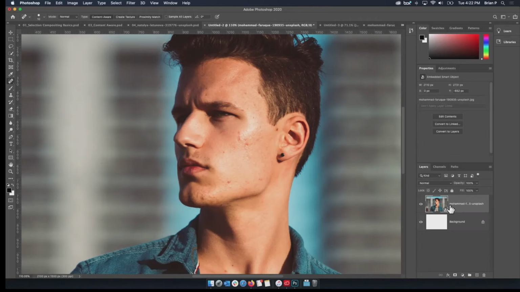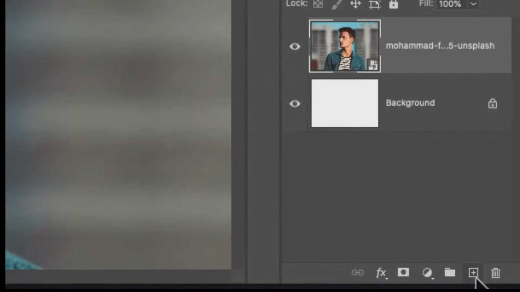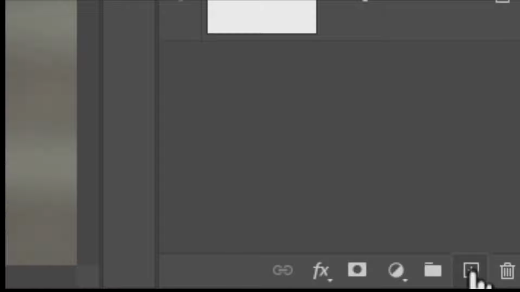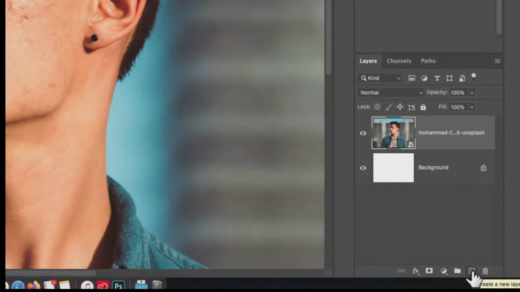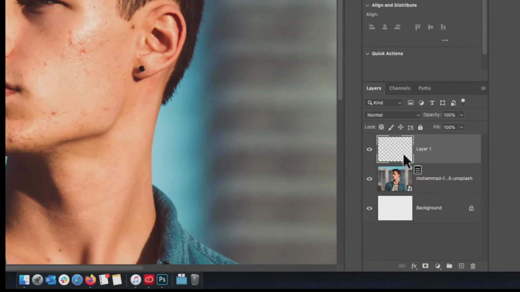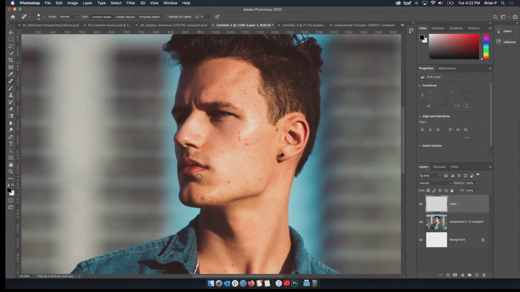So, and then what I'm going to do here is create a new layer instead, and I'm going to do the healing brush on that layer. To create a new layer, in the layers panel at the very bottom down here, we'll see this plus button. This plus button here will allow me to add a new layer. If I click on that plus button, you'll see a new layer pops up over here. We'll make sure that new layer is selected.